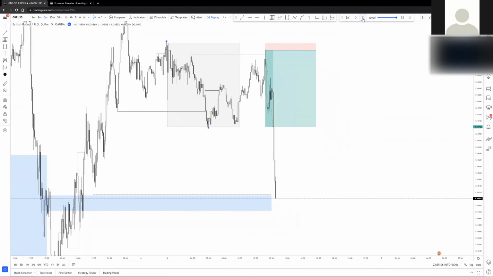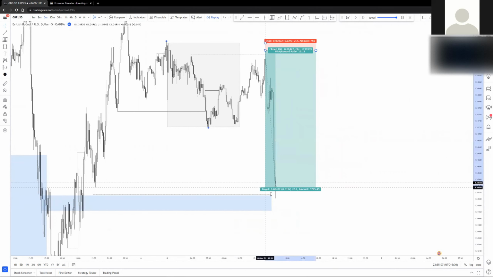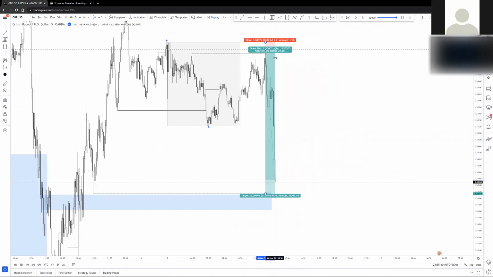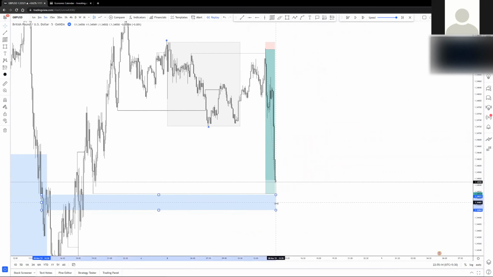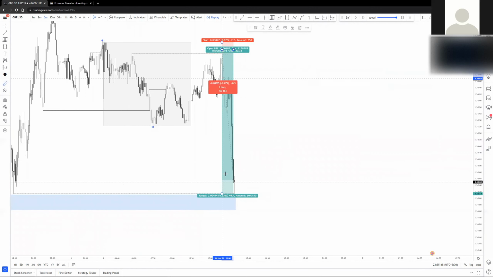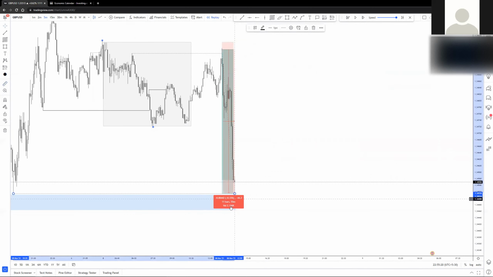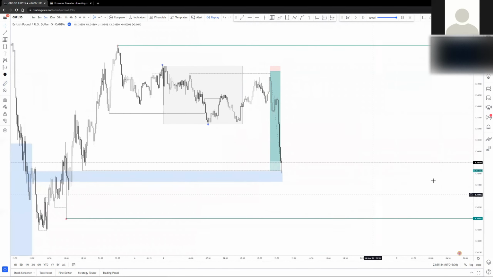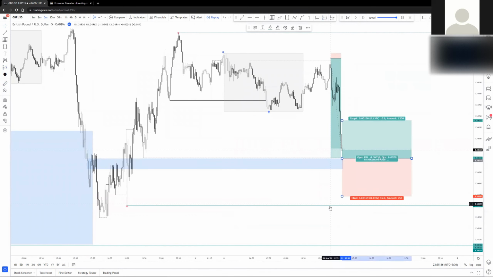Who would want to do this? Same setup once again, showing people that London is going to be bearish. Because who would want to buy this thing when it's coming down with this high momentum? 40 pips in less than 1 hour. Then what are we going to do? We know their intentions. Tapped into this, we're going to buy it.